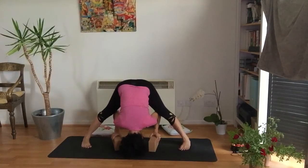You don't have to look like this. You have to try to keep your legs straight. So don't bend your knees trying to get here, okay? And relax your shoulders.